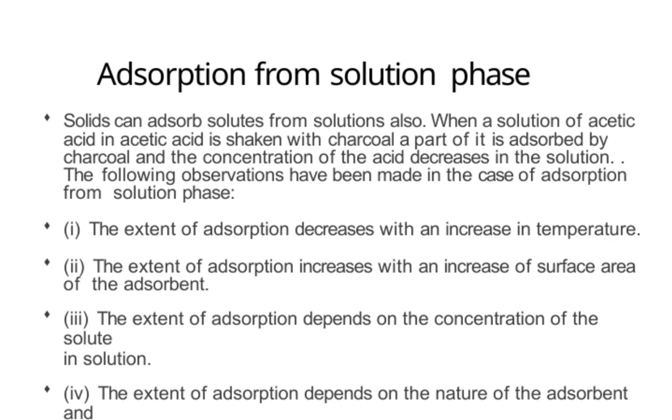Third, the concentration of the solute in the solution also influences adsorption. Typically, a higher concentration of solute leads to more adsorption, since more molecules are available to interact with the adsorbent. Finally, the nature of both the adsorbent and the adsorbate plays a crucial role. Different materials interact differently, so their chemical nature affects how much solute they can adsorb. Understanding these points helps us grasp how adsorption works in real-world solutions, and it ties into the overall theme of how materials interact at surfaces and interfaces.